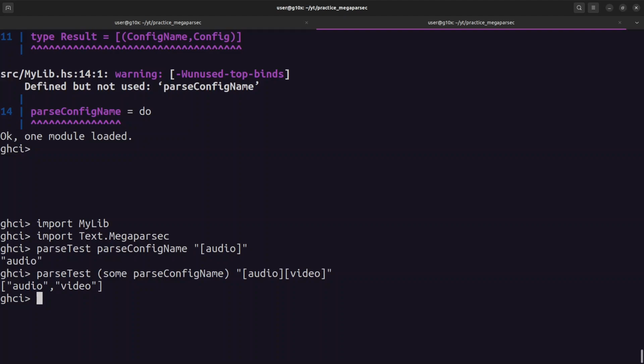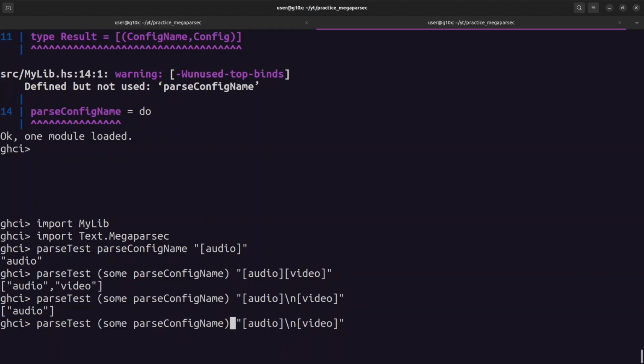One important thing, what I want is that in between this audio and video, there should be a new line. Okay, so it did not give me an error. It just stopped parsing because it tried to apply this parsing function as many times as possible. It failed here, so it stopped. So what I want to do is create the sequence so that there would exist one or more new lines.